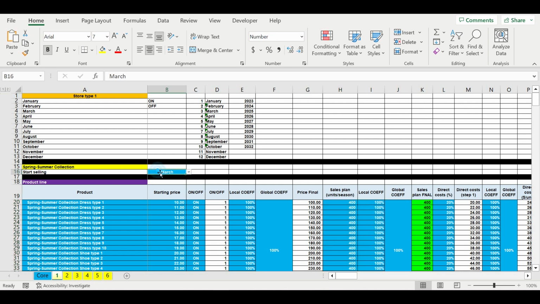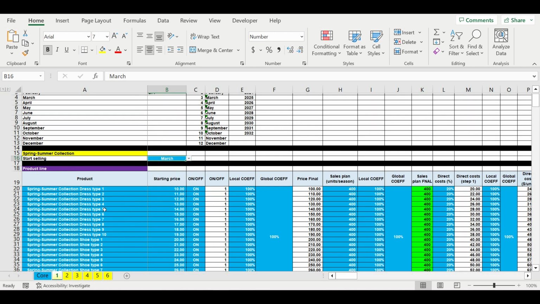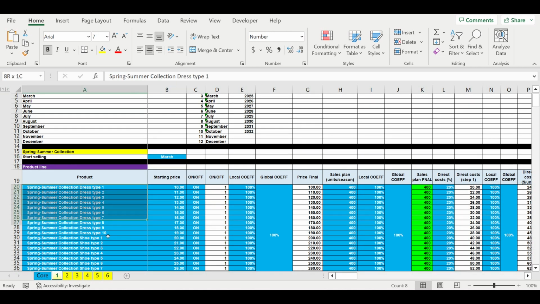In our store we have two collections: spring-summer, and autumn-winter. For example, first of all, we specify for the spring-summer collection when we start selling it. We specify the month. Then we specify the product line for this collection, and pricing.